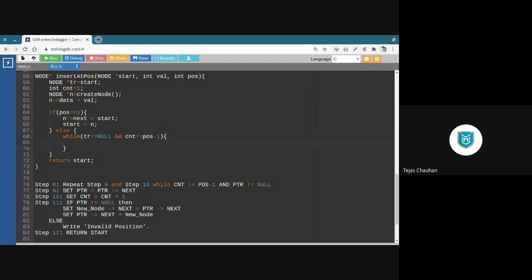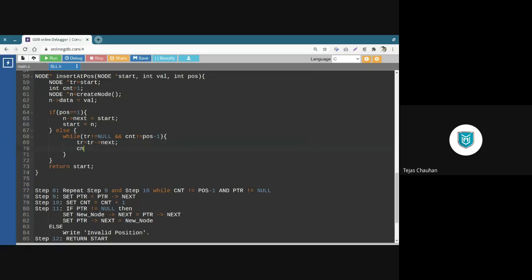Well, in that case, we are going to traverse, so tr equals to tr points to next and cnt plus plus. So we have written step number 8, 9, and 10 here. While loop, update your ptr, update your counter.